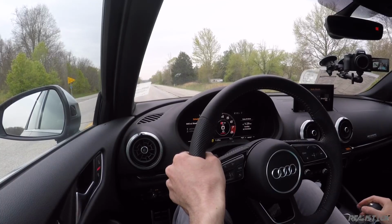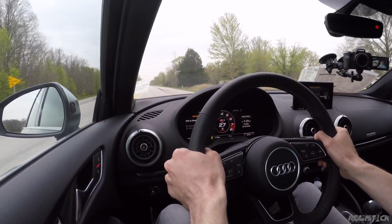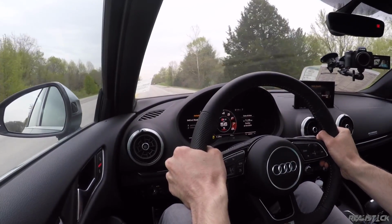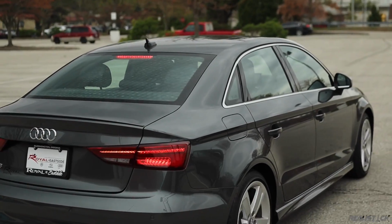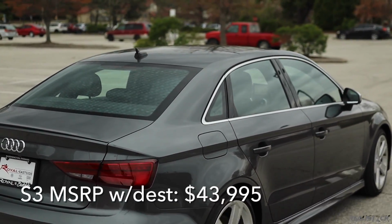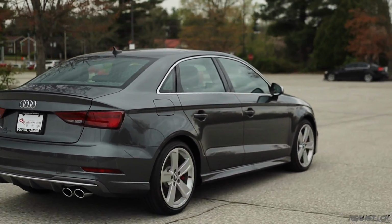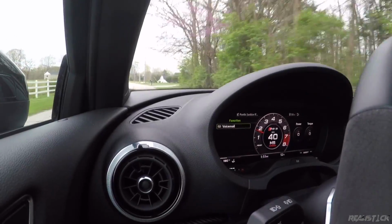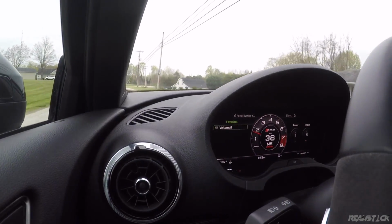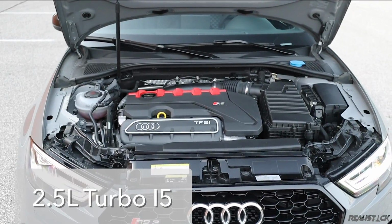All right, so 0 to 60. 60. Oh man, that never gets old. It costs $6,500 to upgrade from a base A3 Quattro to a base S3. If you want a fun experience, the S3 will fill some of that void left from the A3. And if you have the money, the RS3 will bring supercar rivaling speed to the table. It's really hard to not just break every single law in sight.